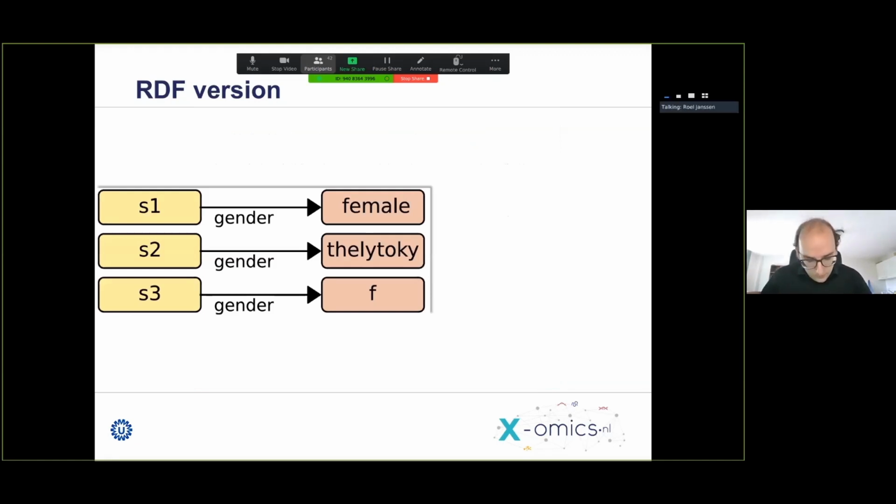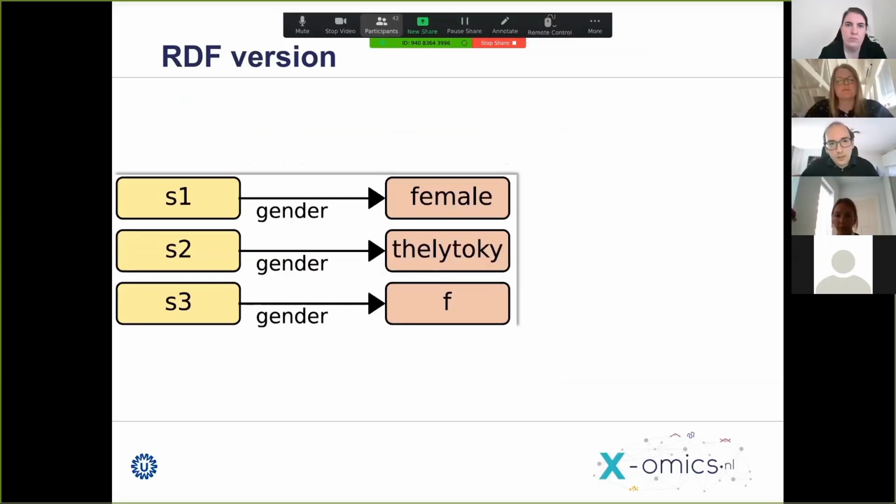So if we would create RDF triples of these terms, then we would find a subject, S1, S2, or S3, with the gender predicate, and then a specific term for specifying the gender, in this case female.